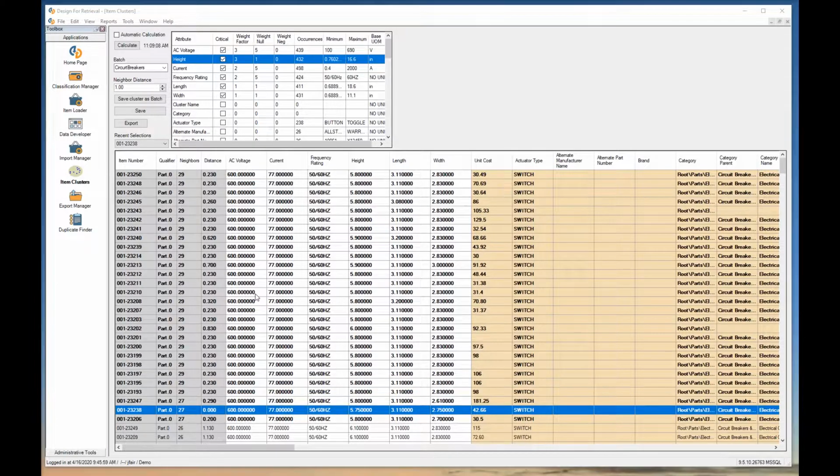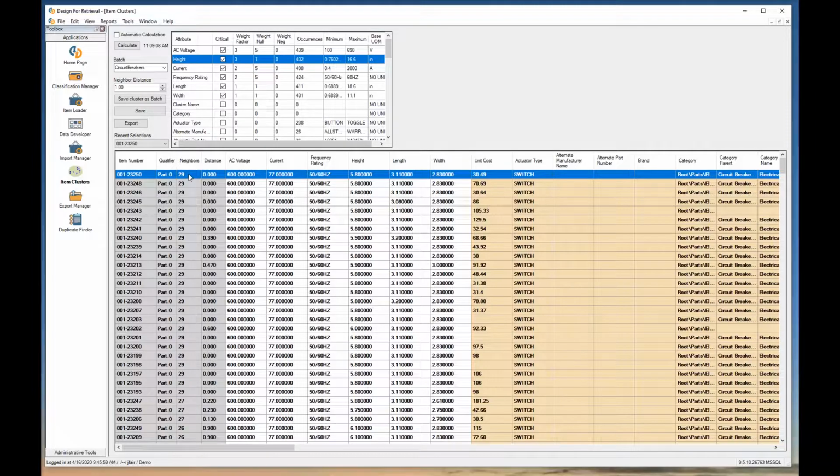Worth noting that for numeric attributes, we take into factor the actual numbers, their decimals, and any slight pieces of information. Those all get calculated with the weight factor, allowing us to do this. Using a string attribute, such as frequency rating, however, is much more binary. We detect either that there is a match or there is not. So using more numeric attributes is going to make your clusters a lot cleaner.